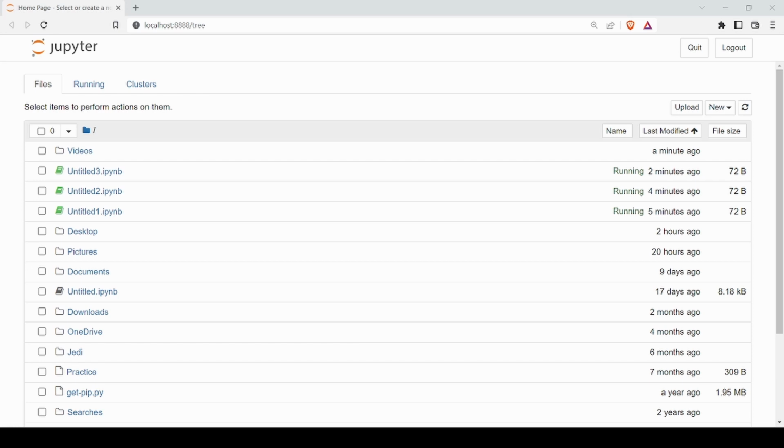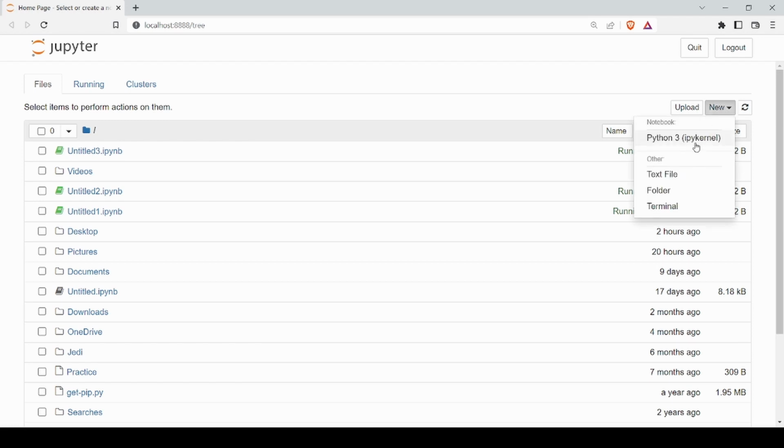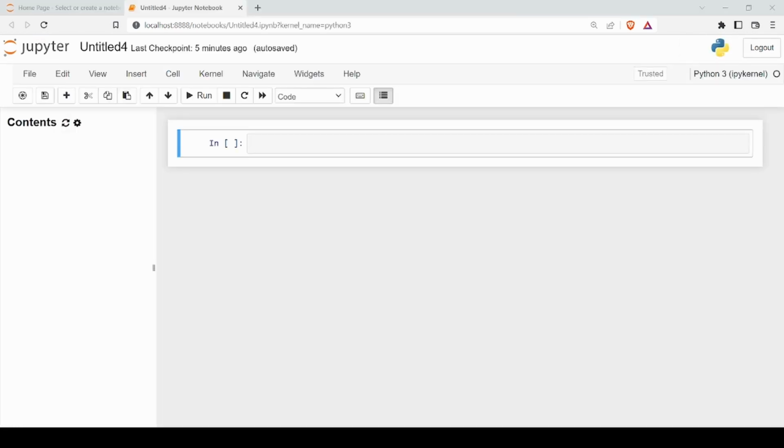Now, let me show you how you can create a new Jupyter Notebook file. To create a new Jupyter Notebook for Python code, click the New button from the dashboard and then select Python 3 kernel from the drop-down menu. A new Jupyter Notebook will open in a new tab.